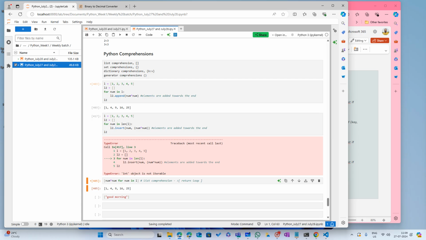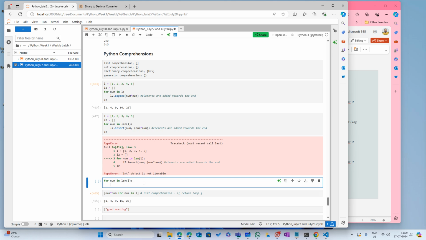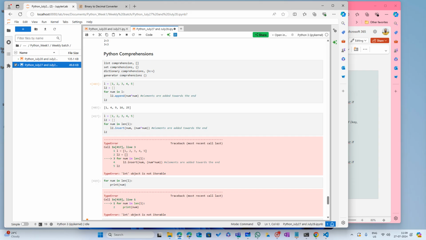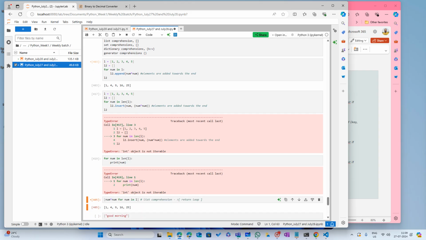What will happen if I specify num? For num in num, print num. Okay, I think I got it. So this is not iterable. That's why it's not working.